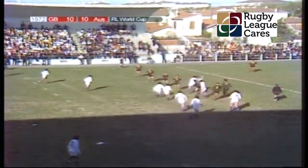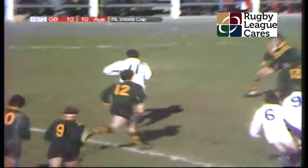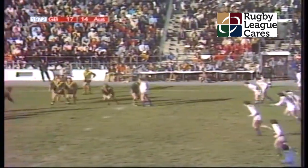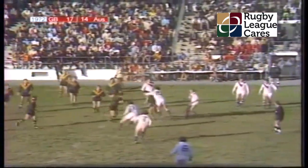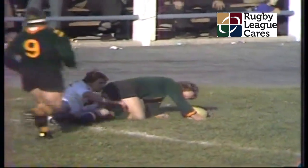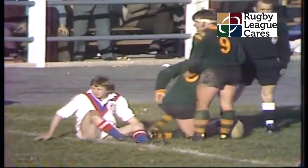Lockwood and using Lowe. This is a chance for Phil Lowe to give it to Atkinson. Beautiful pass, beautiful try to Atkinson. A lot of Australians, 200-odd in that crowd across there, come specially for the World Cup. And there's a break here. There's trouble here as Bob McCarthy can run. And outside him is Bobby Fulton, and he's in for a try. Fulton to make the scores equal, 17-17.